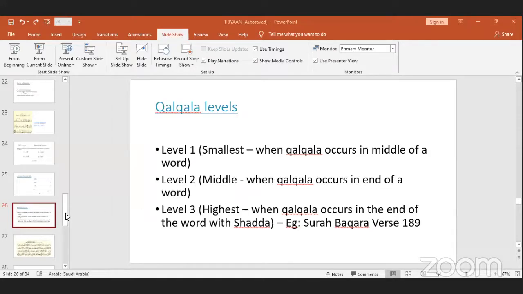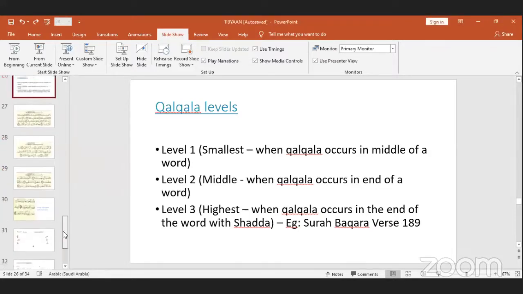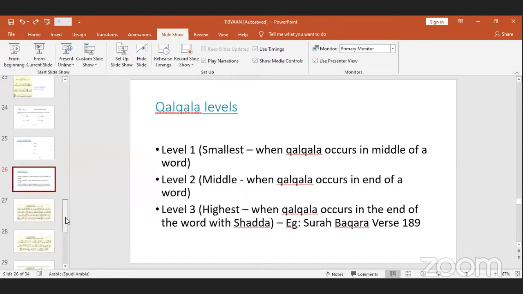So razaq, not razaqnahum. There is even a word called razaq, not razaqnahum, razaq. There qaf comes at the last, so you should do a little more than when qaf comes in razaqnahum. Like that, all the other letters, if they come at the last, then you should do a little more than when they come in the middle of a word. That's level 2. Falaq example.